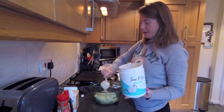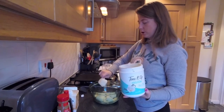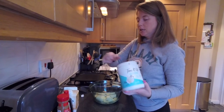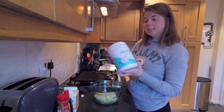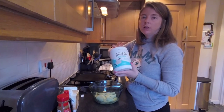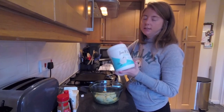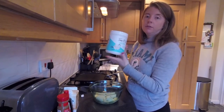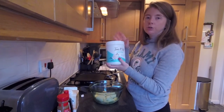Now, I have a plant-based protein powder. No, I'm not vegan. I'm not vegetarian. I love my meat. Of course, who doesn't? But I just like this because I know what's in my protein powder. I like to know what is in my food, and this tells me what's in it. It's by Tone It Up. I use vanilla. You can use chocolate. You can use whatever kind of protein powder.